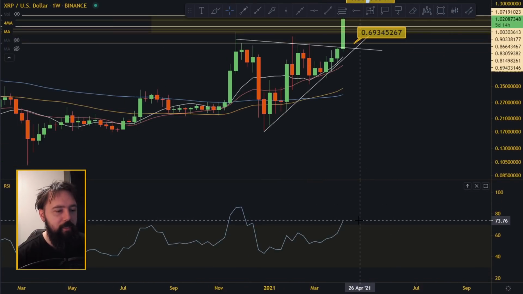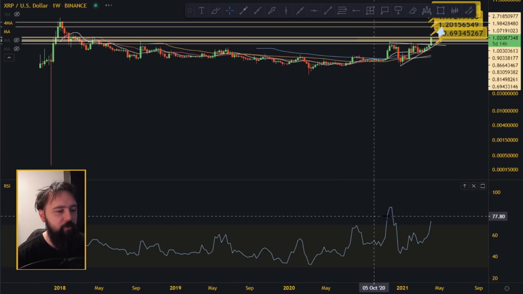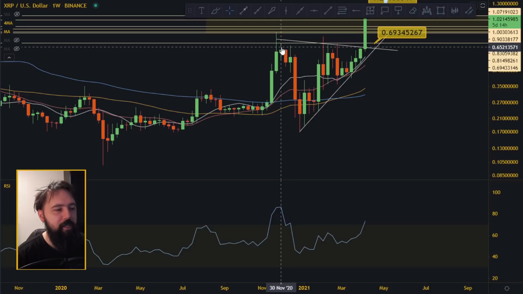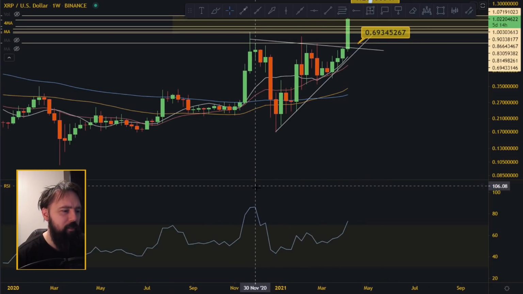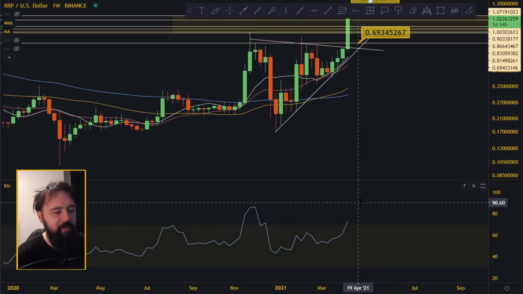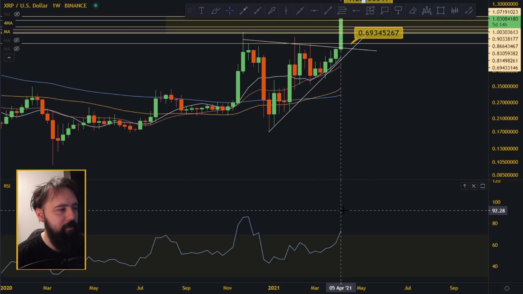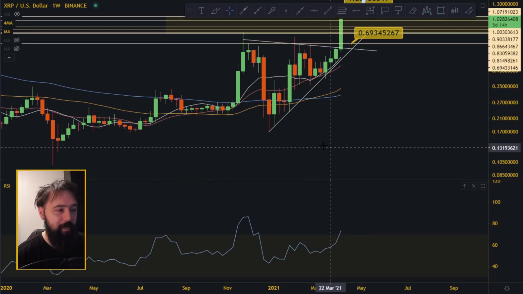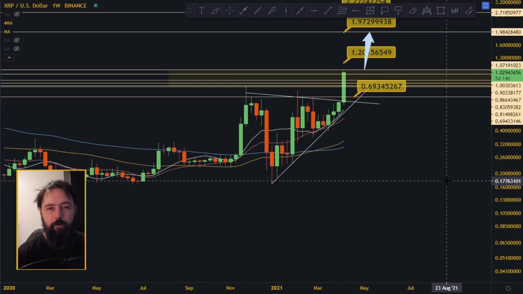So RSI on the daily looks very nice, and on the weekly it looks even nicer. It's only down at 73. You can see here previously we only got to 85 before it corrected, but we didn't actually manage to test this because of this SEC rule. Actually we did all the way up there, but 85, 86, so we are not even close. I'm gonna bet when this starts going up, it's gonna go past 86 and up in the 90 range, but that's gonna take weeks. So indicators are telling us we are bullish and we are in the clear.